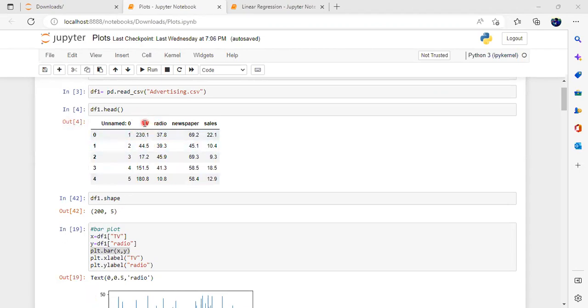You can see here this TV starting from 230. The second point is 44.5. The third point is 17.2.